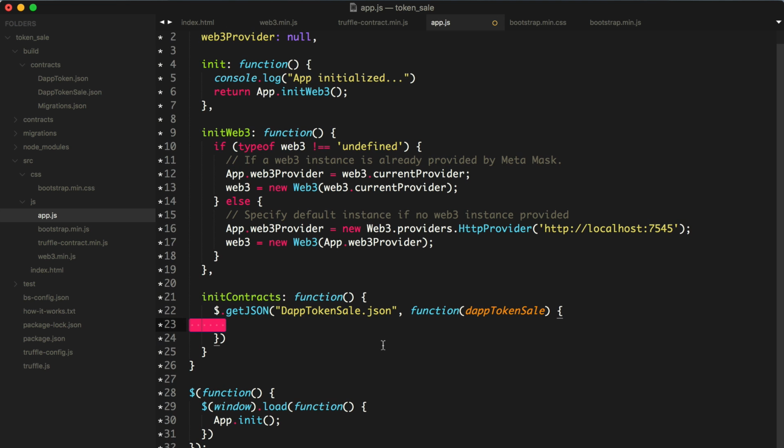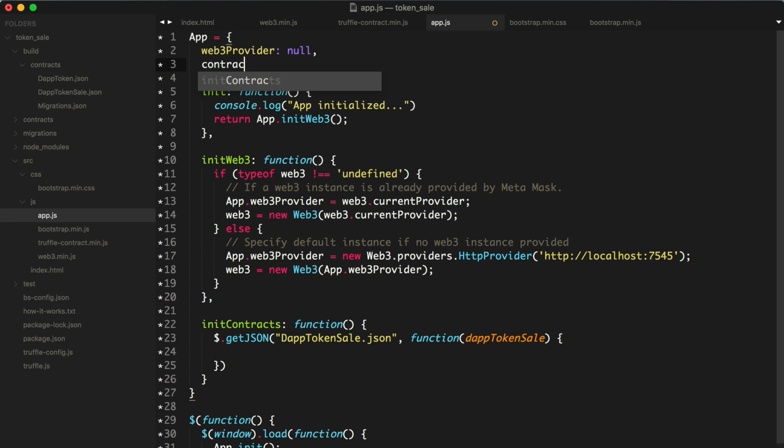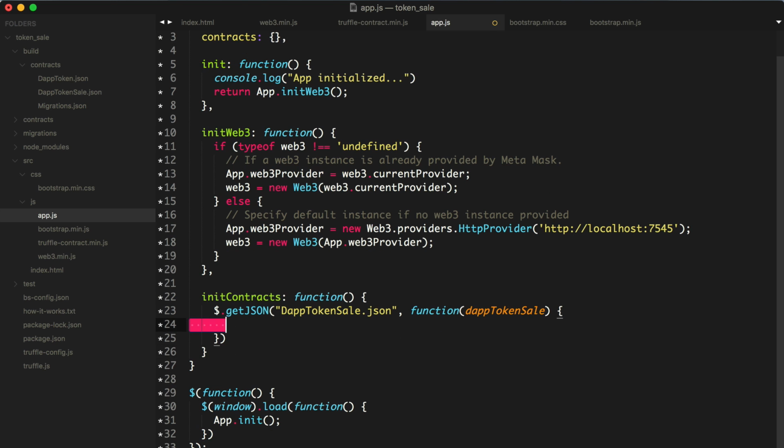All right. So now we want to actually assign this. So let's keep track of our contracts here. Okay. We can say app.contracts.DappTokenSale is equal to, here's where we're going to use TruffleContract.